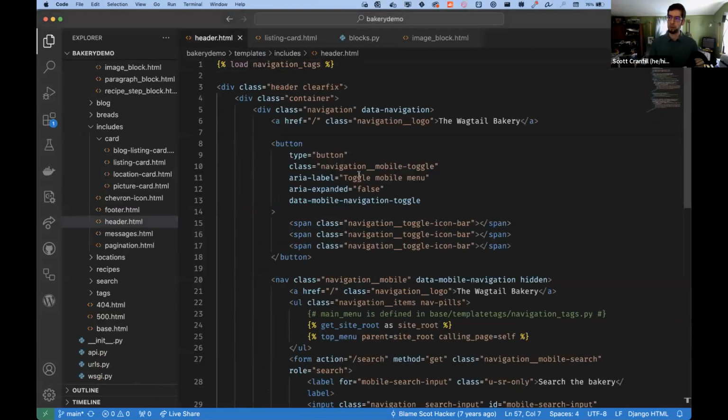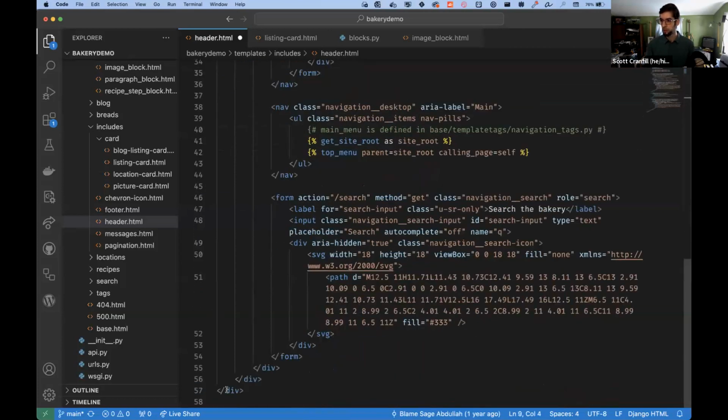Here in my bakery demo code in the header.html template partial, this is not the complete rendered HTML of the page, but this is the part where our error occurred. And you can see that the issue is that our header div here does not have a role equals banner attribute that would identify it as a banner landmark. But an even better solution than just adding that attribute would be to use the header element instead of div, because that comes with an implicit role of banner, making the role attribute unnecessary.